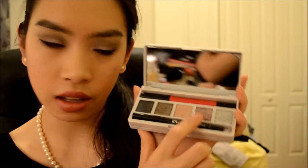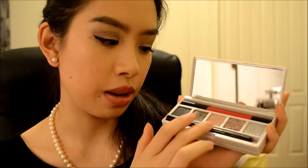I used this lovely lilac-y color. It's very glittery and has tons of fallout, which is a big no-no for me, but whatever. This pink color and this dark silvery taupe color on my eyes today.